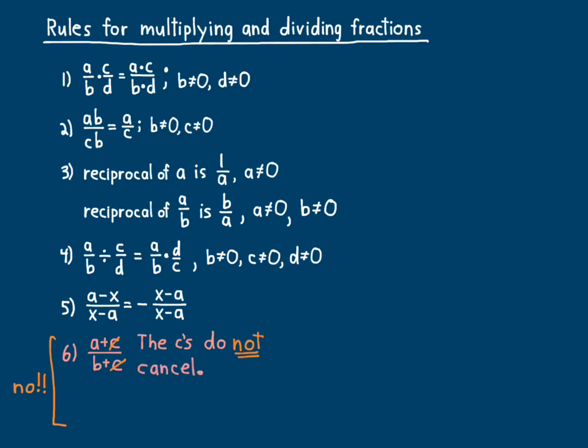These are things you do not do. And I covered this in lecture 0 because it's very important. C is not a factor of the numerator. It's a factor of the second term of the numerator. So you can't cancel it with anything in the denominator, because a factor of the numerator cancels with a factor of the denominator. So, you know, this is bad. They do not cancel. That doesn't work either.